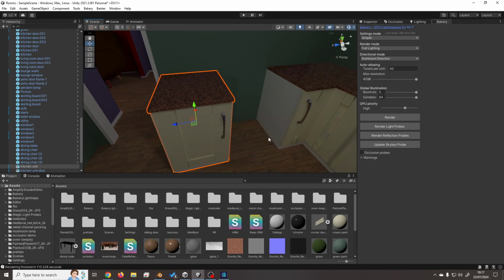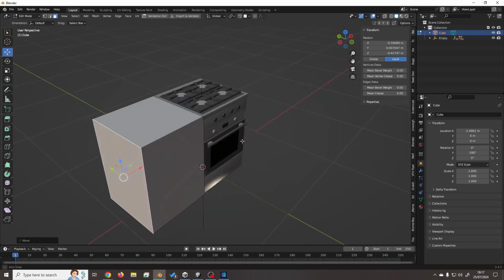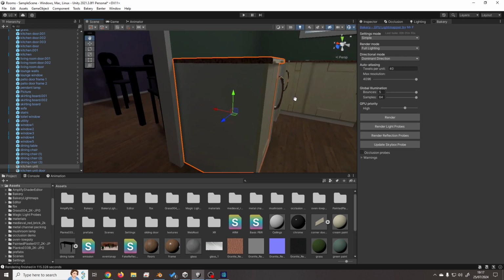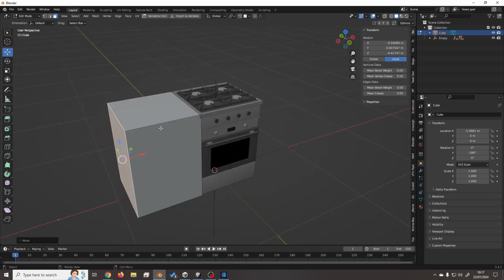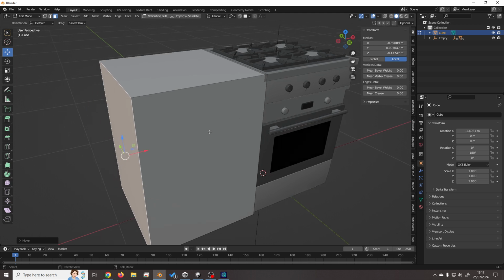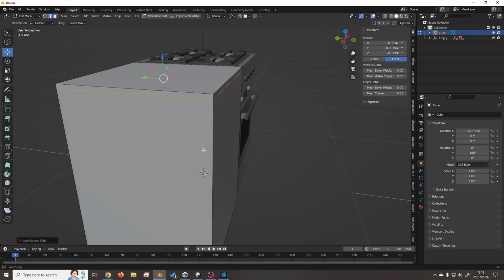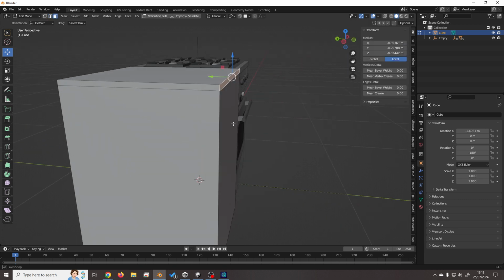And then what I want to do is create the countertop here. So what I'm going to do, just have a quick look at it, is I'll press Control and R to create a loop cut, and I'm going to move that up to however thick I want the countertop to be, and then go into face mode, and I'm going to extrude that out.